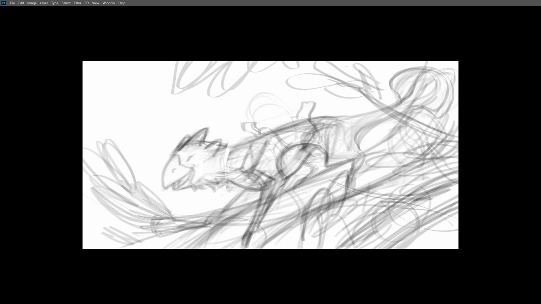Maybe some other leaves there, something like that. So again, this becomes more of a framing thing, right? So we're losing the motion there, but I feel like it's going to allow us to frame the character a little bit better. Again, looks like horizon line is somewhere here. Be good to play around with that as well.